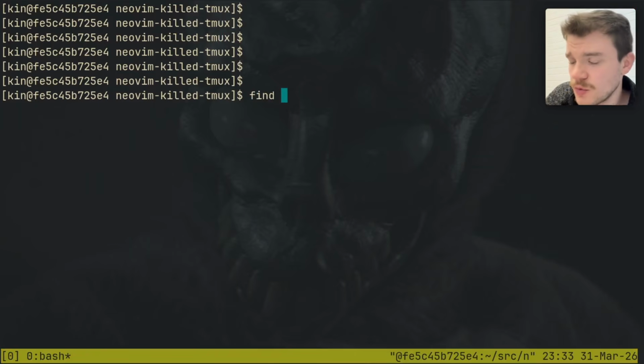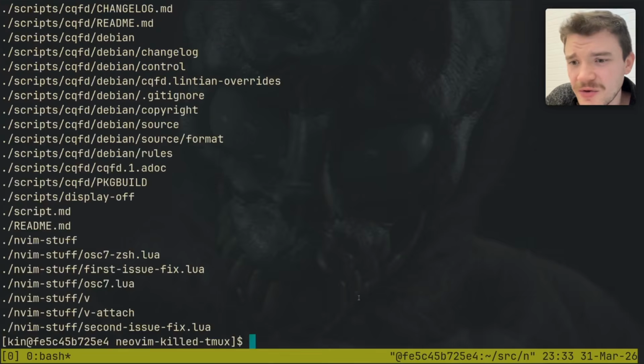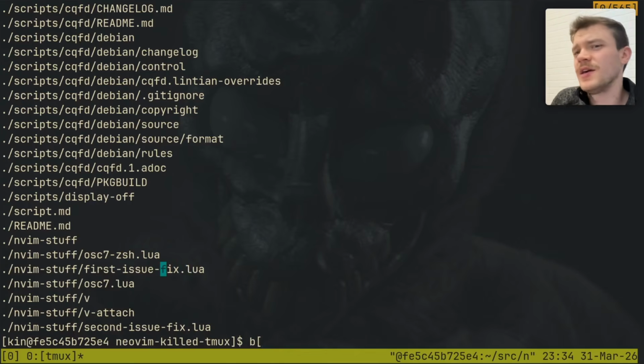If I were to run find or some other command that lists files, I wouldn't be able to hover over one of these files and press go to file to open it. If there's a URL printed out in the output or a PDF or anything, I can't hover over that file path and press GX to do xdg-open on that specific file path.